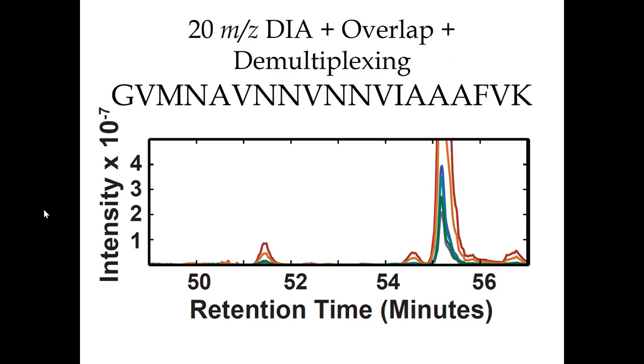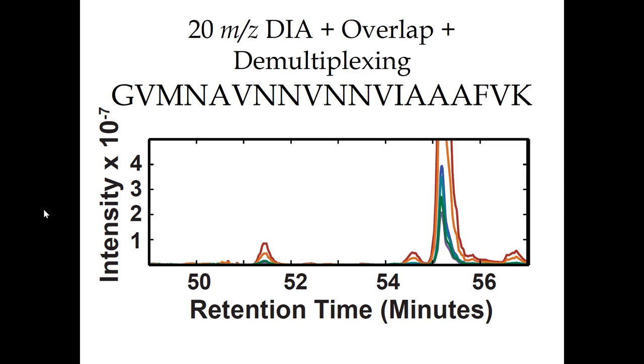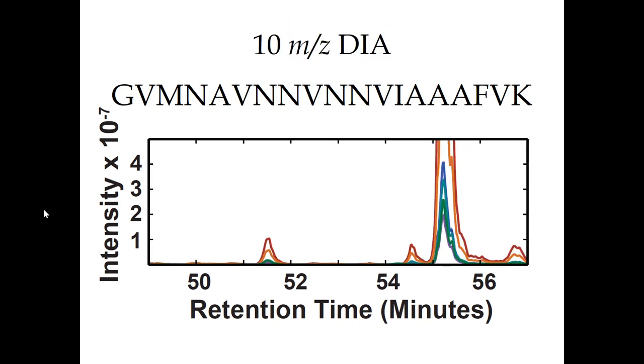And then when you demultiplex the data, applying the computational approach which Skyline does, the algorithm's implemented directly in Skyline, and Austin actually also implemented it in MSConvert from ProteoWizard, you'll end up with spectra that look like this. The next question is, how does that compare to had you actually isolated with a 10 m/z window? It compares pretty well. It looks extremely similar to if you had acquired with an actual 10 m/z window. So we're getting close to 10 m/z data quality using 20 m/z windows just by doing this overlapped isolation.